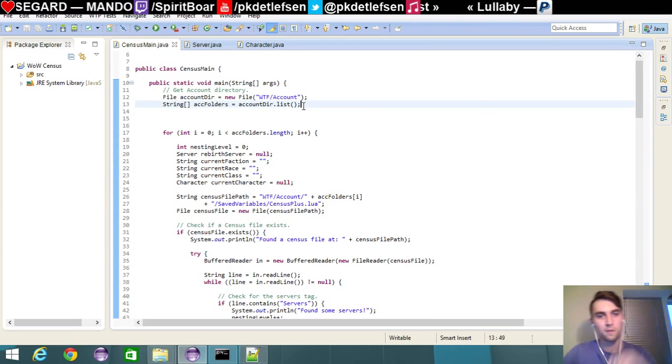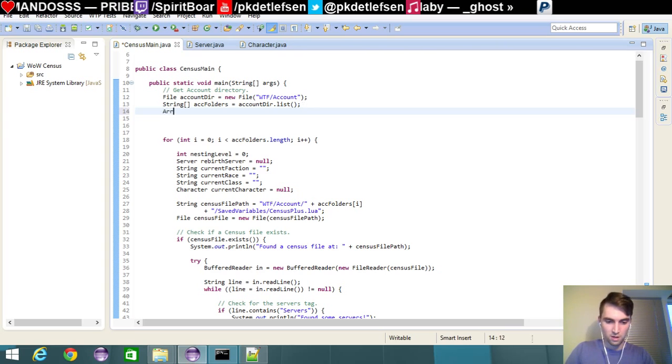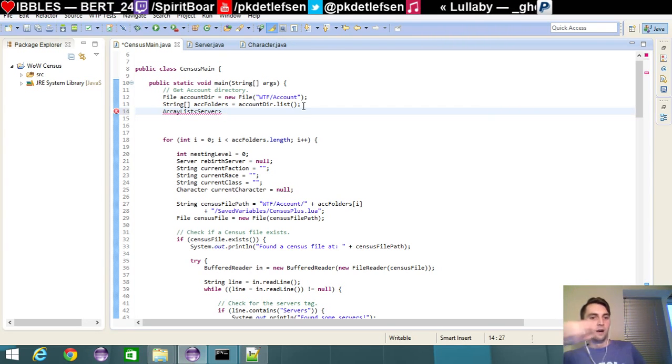What I need is something more. I need a list. Actually, I need a list of servers. Because the Rebirth may come up several times depending on how many accounts you have.